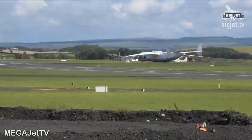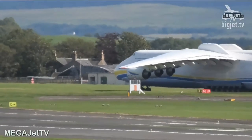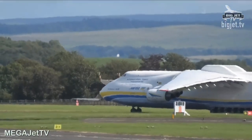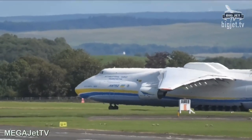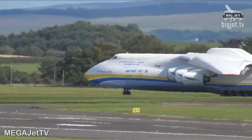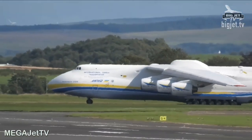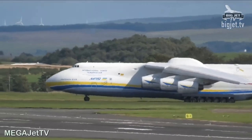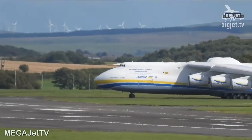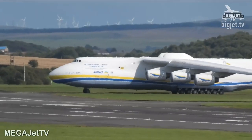So, huge arc to get ourselves lined up on the runway, but this will be amazing, folks. There's a possibility that you'll actually see the engines flexing on their pylons. The whole aircraft will shudder, literally. My nephew has been on this aircraft when it goes out, so he's been witness to it on the flight deck, and the thing literally shakes.